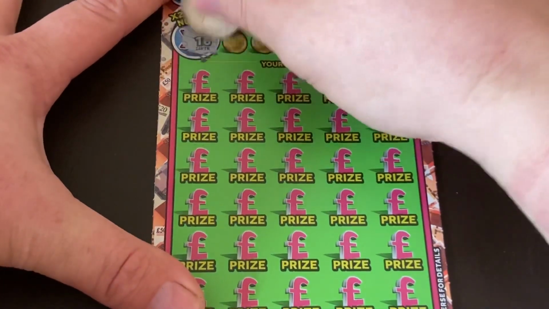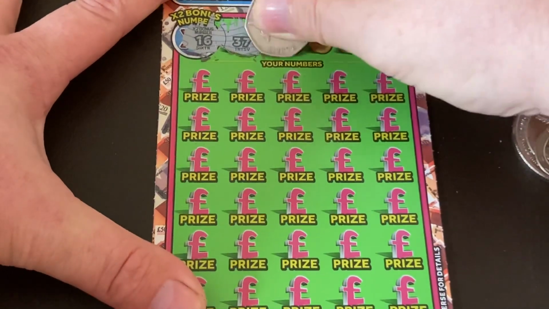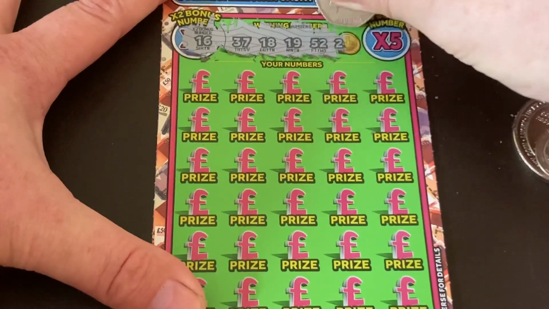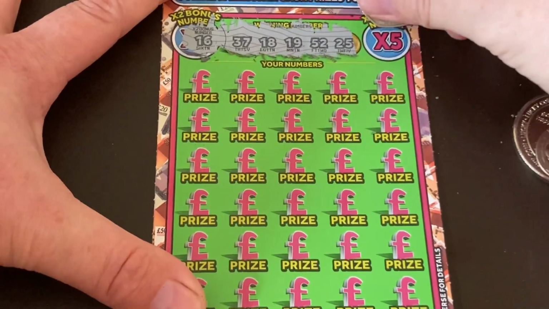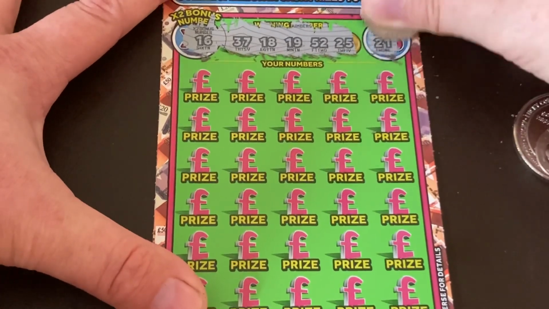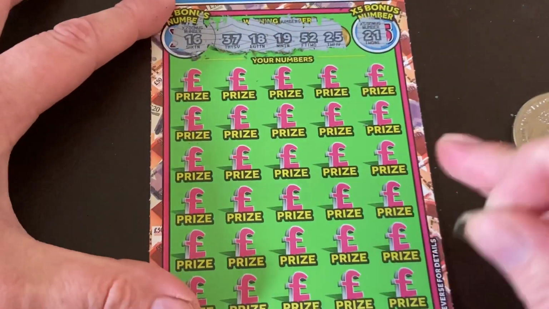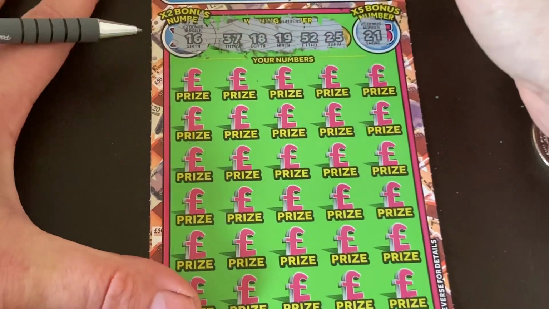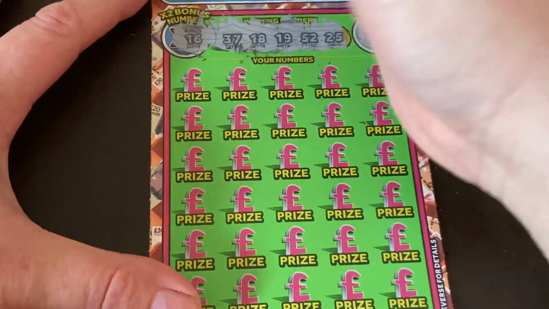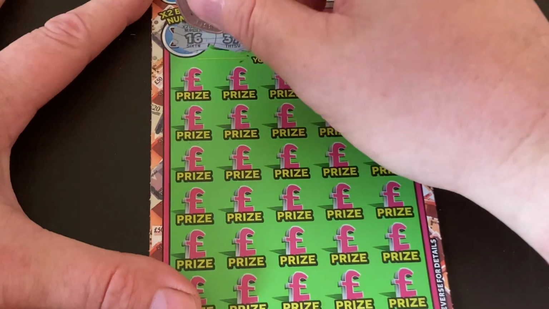For our double number, we are looking for 16. For our single numbers, we are looking for 37, 18, 19, 52, 25. Then our times five number is 21, my age. Lovely. Would that be the times two then for the double? Yeah. Your age.